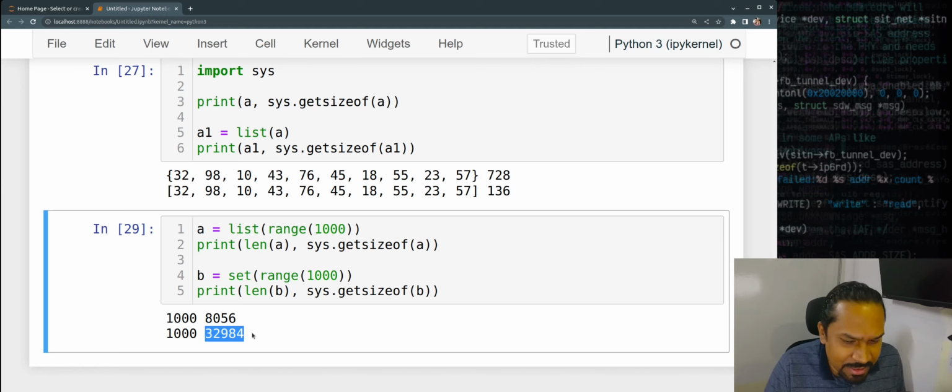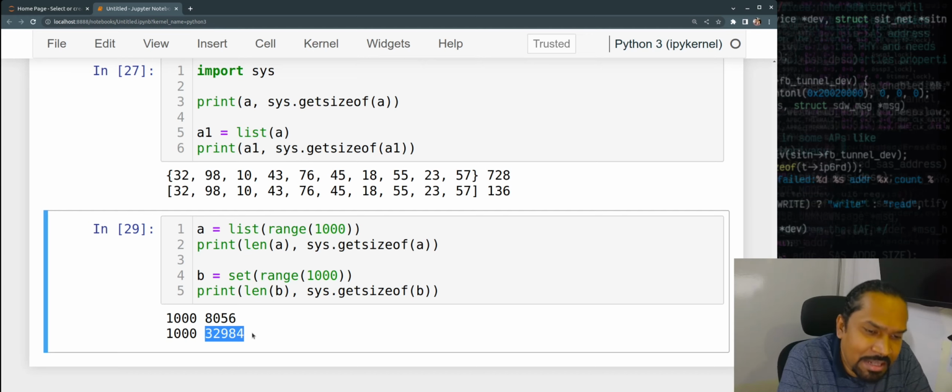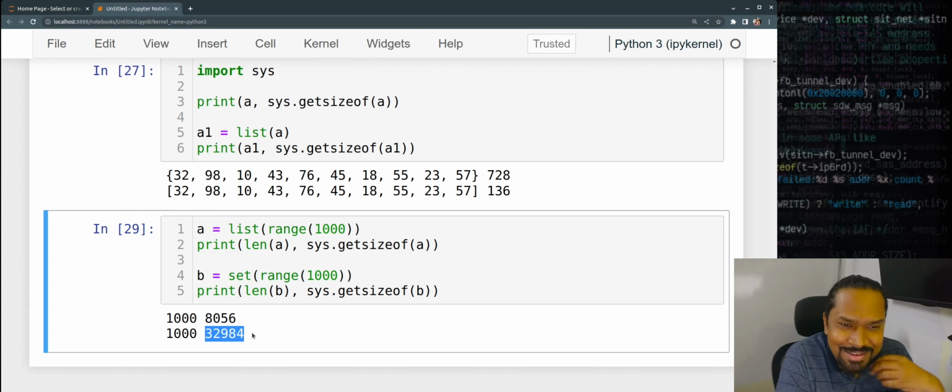In the newer editions of Python, I'm not seeing that kind of problem since Python 3 or 4 at least. I've not really gone through the source code, but I believe they have come up with innovative algorithms to optimize creation of new hash buckets perhaps for a set. There could have been some improvisation, but in the early days this was a problem for both a dictionary and a set, right? Anyway, this is a small video where I tried to cover the difference between a list and a set, and you know the difference now.